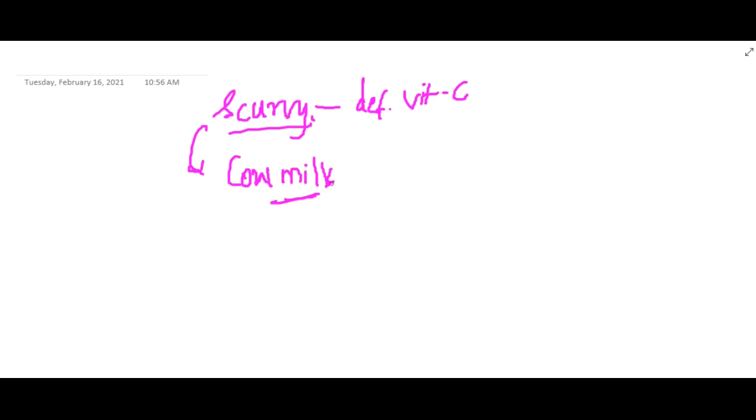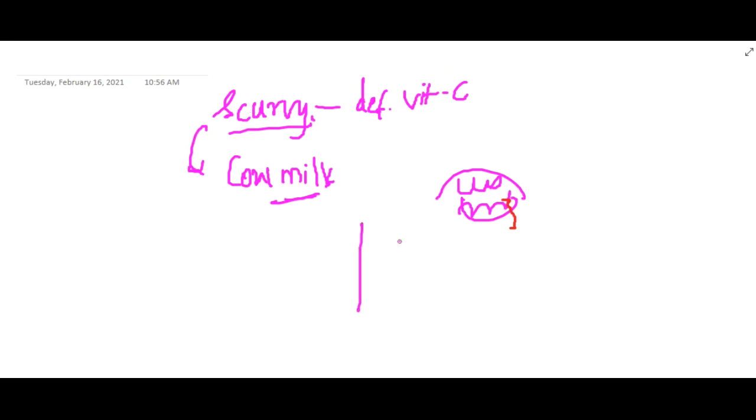So in the clinical features, gum bleeding, petechiae, and irritability are seen in a patient with scurvy. There is bleeding of gums, and there is irritability, and even petechial hemorrhages are also seen. Because collagen is also necessary for wound healing, if there is deficiency of vitamin C, there is no collagen, and there is no proper wound healing. That will result in petechiae and also subperiosteal hemorrhages involving the long bones.